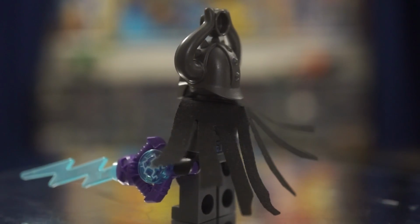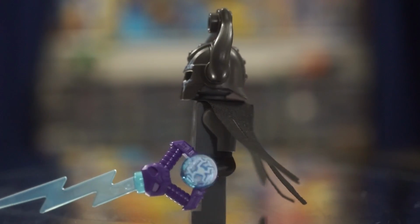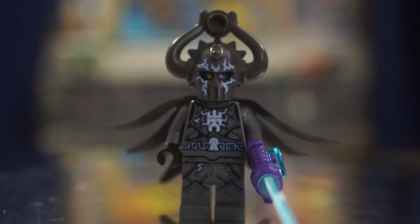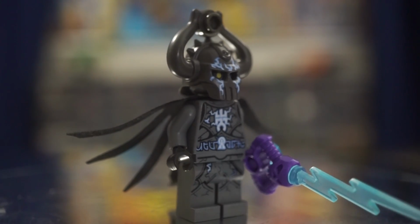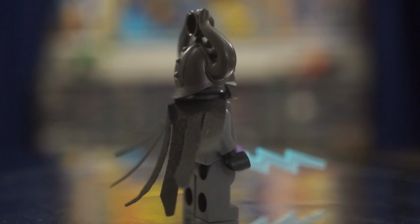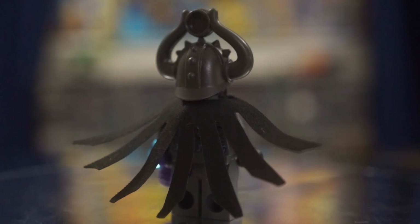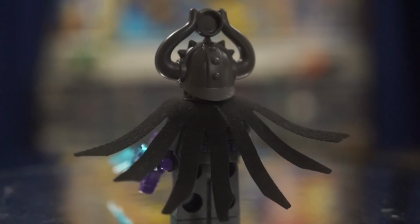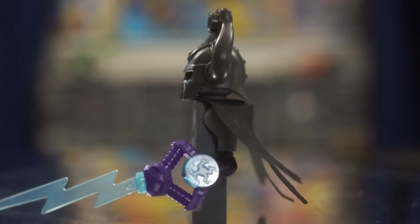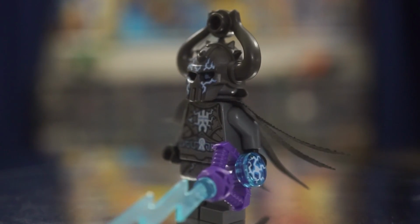It's so good. I don't know if anyone's been following our Bionicle G3 project, but if you haven't, you should check it out. We've essentially been reimagining Bionicle as a system theme, and Lord Krakenskull here really fits how we would imagine the minifigures in our theme to work. Just the mask, the detailing, everything about this figure just works, and it's amazing, and it just screams Bionicle, and I love it so much.